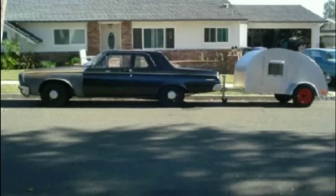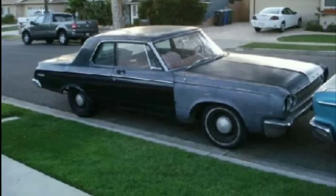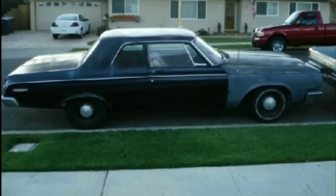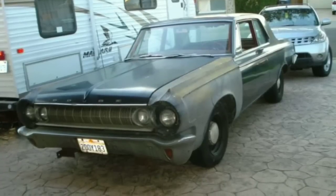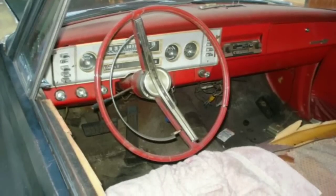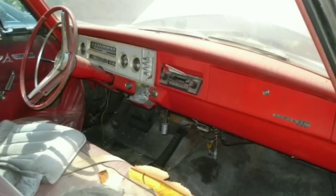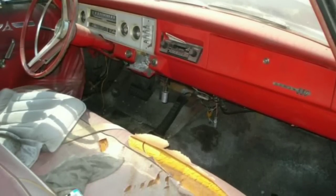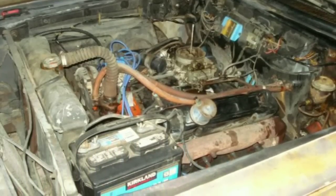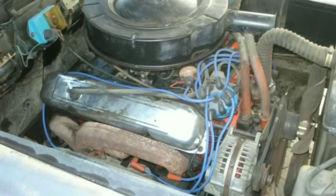My intention was to build a Max Wedge clone. He gave me a call and said come by his house — he's got some stuff for me to pick up. He was also going to give me the M plate that goes underneath the dash for me to run and find all the information out myself. I started looking around at the car and you could tell it's all original, never been messed with. You can see the push button dash, the interior was just dirty. It had a cassette player from a Mustang — pretty funny. The motor was date-coded February 1967, 440 base. He might have put a two-barrel on it because he wanted to drive it around a little bit. And the car's only got 31,000 miles on it.